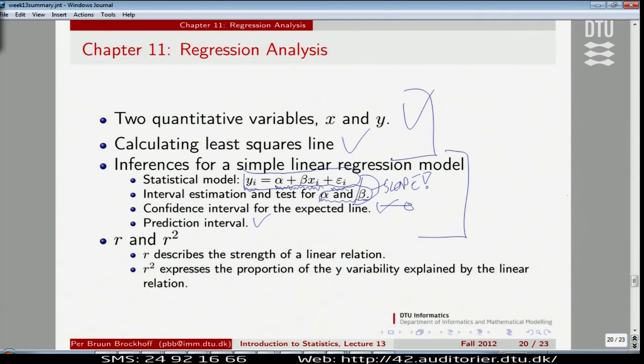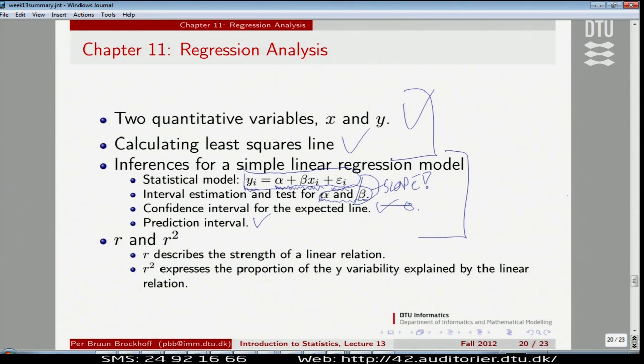I could use the line to predict one person's weight by getting an input x from this one person saying, my height is 180 centimeters. Would you be so kind to predict my weight using your model? Yes, I'll do that exactly as I used it before. I'll plug in the line, of course. I'll predict the weight, which will be the same as the estimate of the mean weight of those guys.